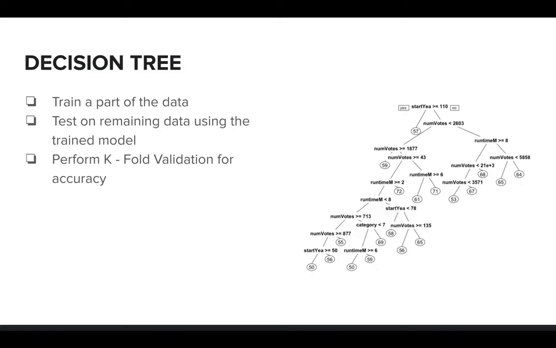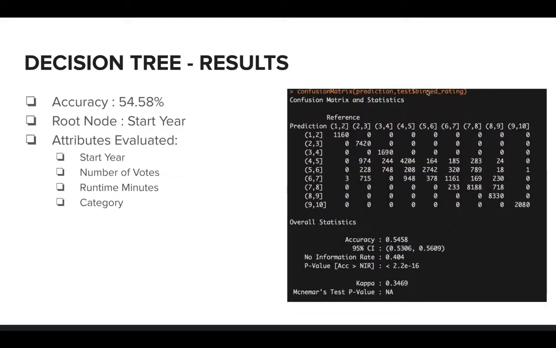The second thing that we did was split our data set, which is of 100,000 rows, in an 80-20 ratio, which is 80% for training data and 20% for testing data. The third thing that we did was run the training algorithm on the training data, and finally we did the prediction part. This was the decision tree that was formed when we ran it previously, and after the prediction was done, we checked the accuracy by building the confusion matrix. The accuracy which we got was 54.58%.